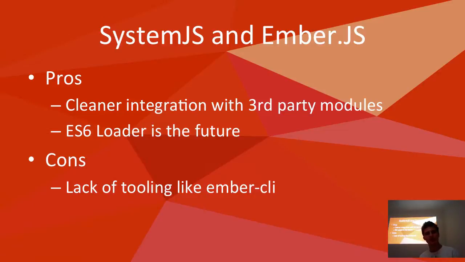Okay, to put it in relation with Ember CLI, the big pros are it has very clean integration with third-party modules that can depend on projects, on packages from GitHub directly. That's super nice. Also very nice if you have your private modules. And obviously the ES6 loader is the mechanism that we will use in the future. So it makes sense to switch to that.